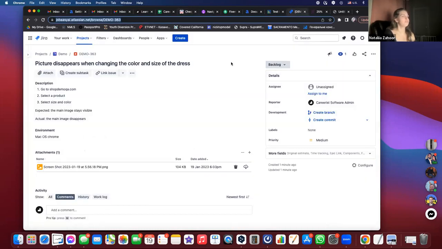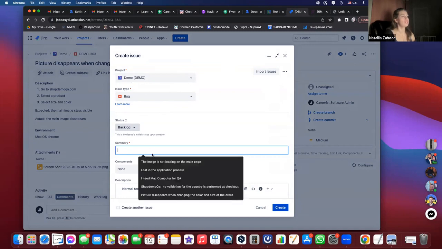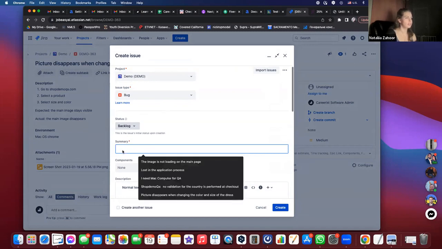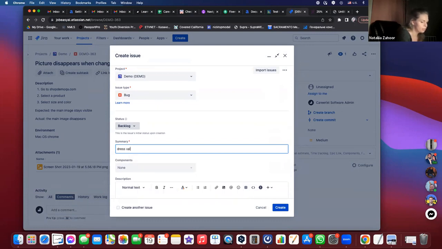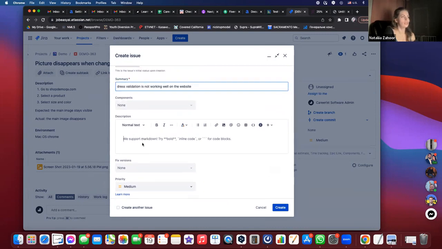You go to Jira. You create a ticket. And here you will say that the address validation is not working well on the website. Basically, you are saying that, hey, that's what I did.